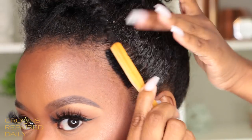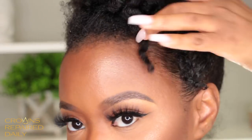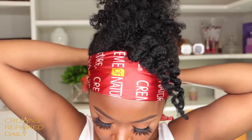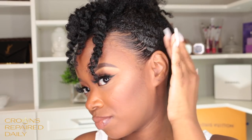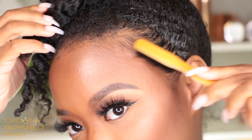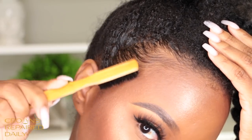I love that it adds this additional shine. To set my edges, I'm going to use a satin scarf, wrapping it around my head, folded so it goes directly around my edges, and I'll let it sit for about 10 minutes while I do a couple of other things around the house. Once that's done, I unravel the scarf — voila! My edges are set. I love the shine. I'm going to make some little wispy hairs just to loosen up my edges a little bit to give it more of a natural look. I love the way this edge control smells — I can smell it on my edges. I like to do this wispy motion to make my edges look really easy and natural.